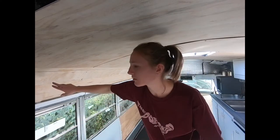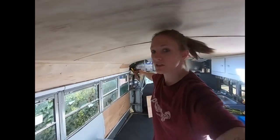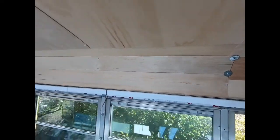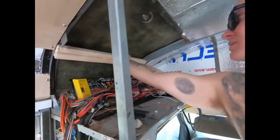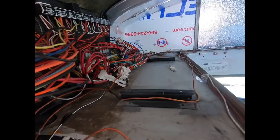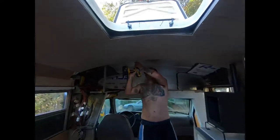Hey everybody, we are working on finishing our ceiling here - finally we're getting it done, we've got all the electric put up. It's challenging fitting every piece - getting it to bend with the round walls is annoying and tedious. Alright, this is how it turned out - pretty rudimentary but it holds it up and gives us all this space right here. We're working on the ceiling - we've got this done, this back piece, and all of the side.